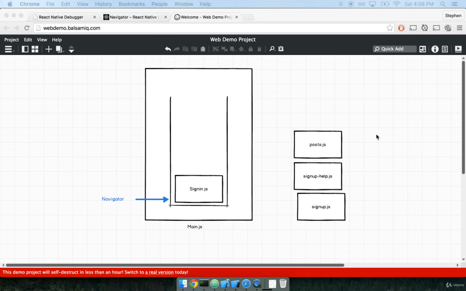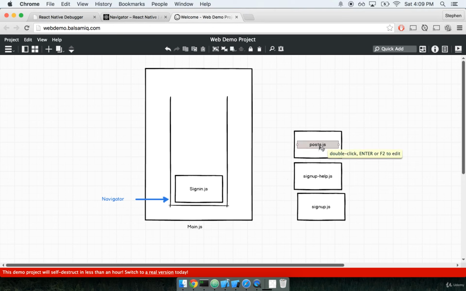Let's take it one step further and consider the case in which a user successfully signs in to the application. As we mentioned, when the user first launches our application, they're always going to see signin.js because on that initial launch they need to sign into our application. So let's say that they boot the app up, they see the sign-in screen, they sign in, and they now want to navigate to some resource that's protected behind authentication. Let's say that's called post.js. So the user signs in, and now they want to see a list of all their posts.